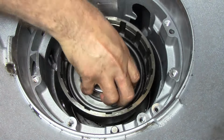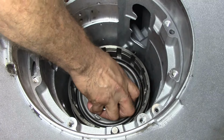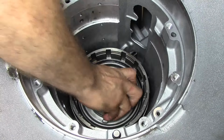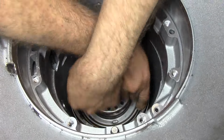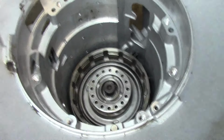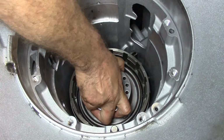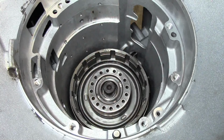There is a special tool to grab this drum, and you can also fabricate yourself a tool. Oh, wow, that thing just needs one more clutch, one more friction. I'm going to apply a little bit on my second clutch. See how it needs one more click, one more friction. We'll get there. There we go. We're all the way down.